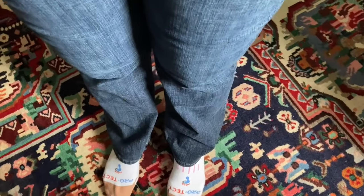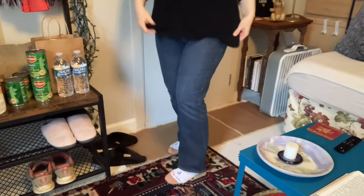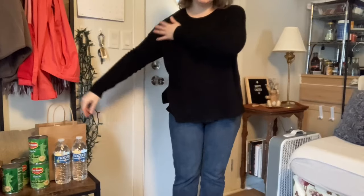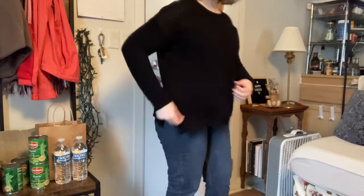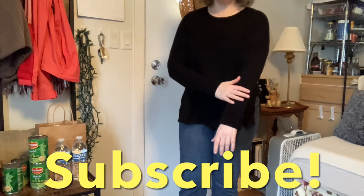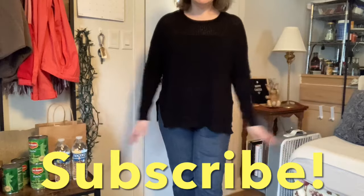These are the new jeans. They do fit. They're the perfect length. These are the ones with the really cute pockets. I like it. I've got the black sweater on. It's kind of oversized. Let me flip this up so you can see it. Got this drop sleeve on here, a lot of room right there. So this is for like a real casual slouchy kind of look. It's got these little slits on the side. It's cashmere, so it's really soft and nice to touch. It'll keep me warm in the winter, but this is a good spring sweater in between season until it warms up. I like the outfit. It's less than $5.